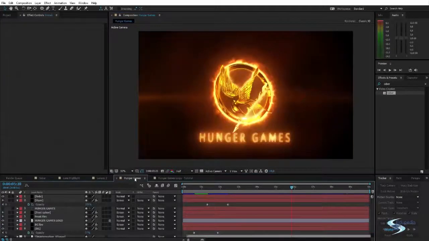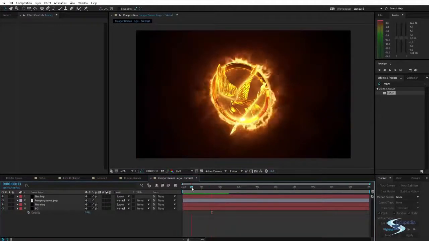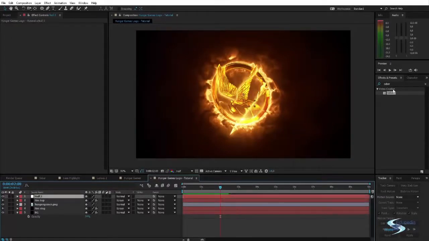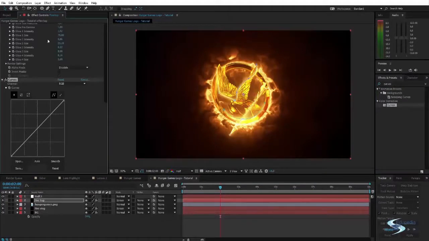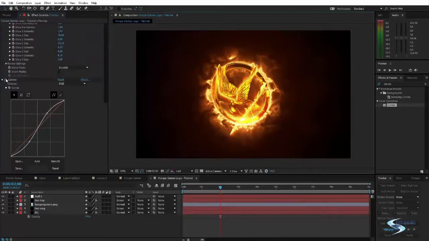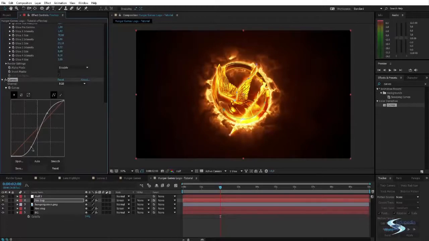So let's just check and see if we have forgotten anything. We haven't. So I will press Control-Shift-Y and create an adjustment layer where I'll add a curves adjustment just to do some simple color correction. So I'll add a bit of contrast like this to the whole image, and as you can see, it just makes the colors pop a bit more.